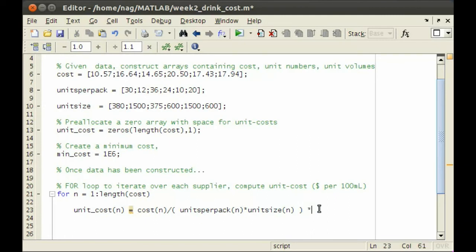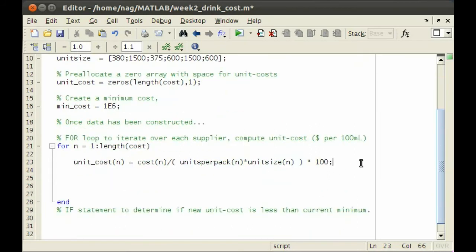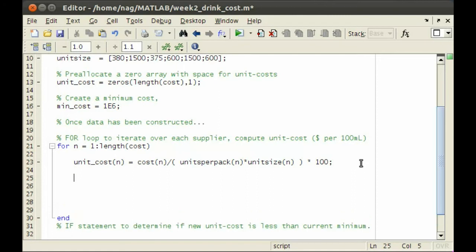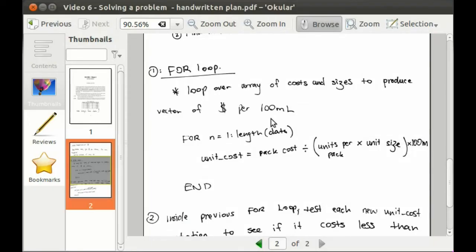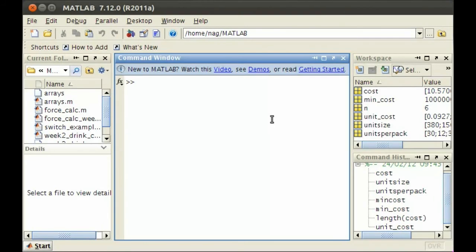We now want to multiply it by 100 to get cost per 100 milliliters. So let's save that and run it. Let's see now, unit cost is now, we see that is the result we have.